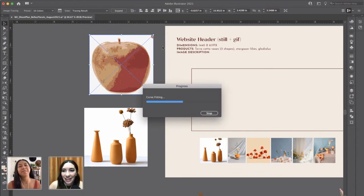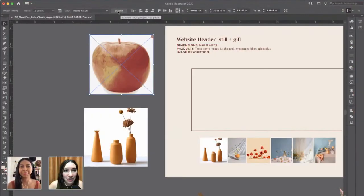Ooh, yes. Thank you, Andrew, for plugging that in. Pro tip, use free Adobe stock for resources. Yes, free Adobe stock is the way to go.